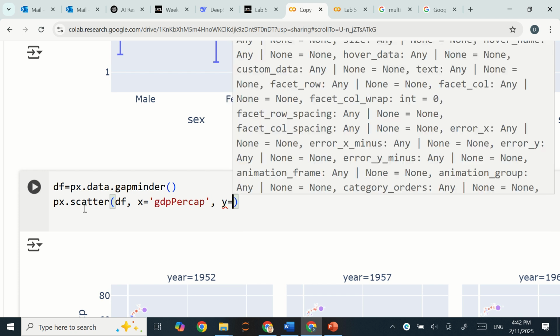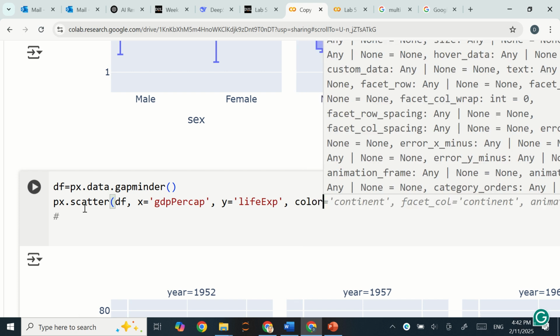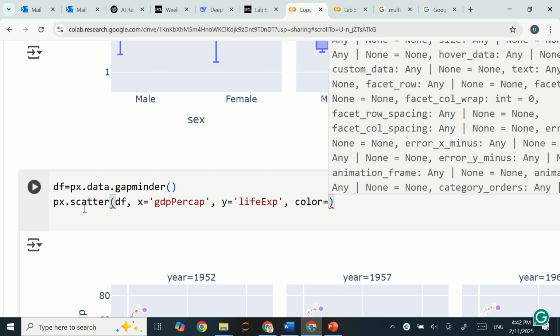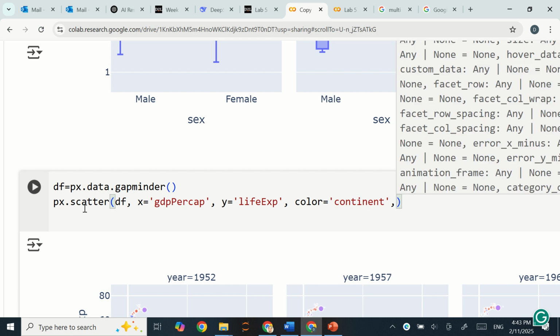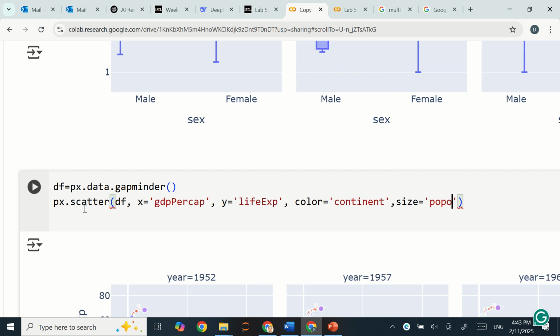In the y-axis, the life expectancy. Now these are optional, but we can add the color. For the color, we can use the continent. And then for size, we can use the population. Again, this is optional.